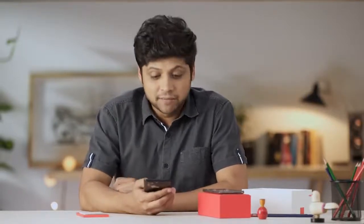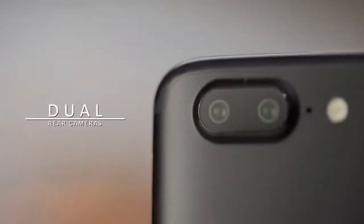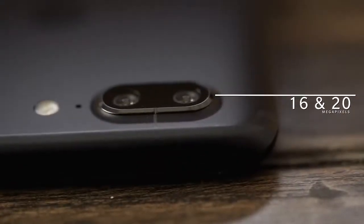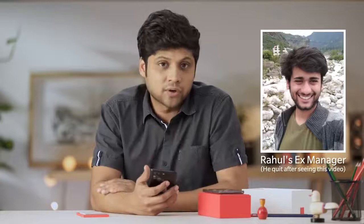Let's talk about something which kids and cats both like — the camera. There are two cameras instead of one. Two is always better than one, as you guys know, unless we are talking about Hera Pheri. Both cameras have the same aperture size, so when you're taking photographs in portrait mode, it does not crop and you get the whole photograph. There's also a beauty mode in the camera which makes the photographs look much better — in fact, it makes you look much better than what you are. But this is only for how you look from the outside. From inside, you can't do much. There's only so much a phone can do. For everything else, there is a motivational speaker.